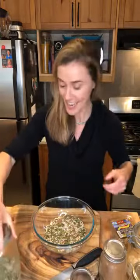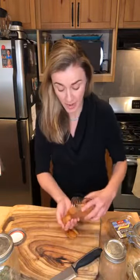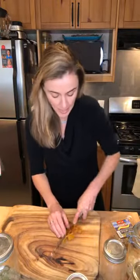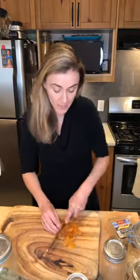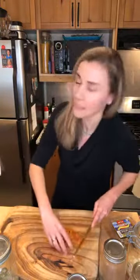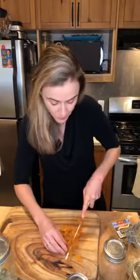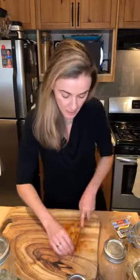Now the beauty about muesli is you can use anything that you have on hand. You don't have to follow this recipe exactly. Whatever dried fruits, whatever nuts or seeds you have in your cupboard, just use those. I love dried apricots in mine, so I'm going to slice up some dried apricots. This muesli is just going to stay in the cupboard. I don't refrigerate it. It just goes in my cereal cupboard with all the other cereals, the 17 that we have in there at the moment because my kids like so many different types of cereal. So I've got my diced apricots here. If you just had raisins or cranberries, just use those, that's perfect.